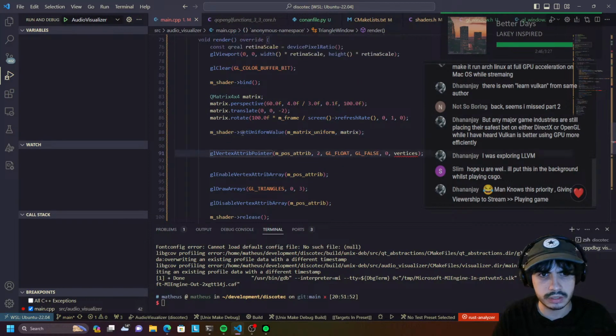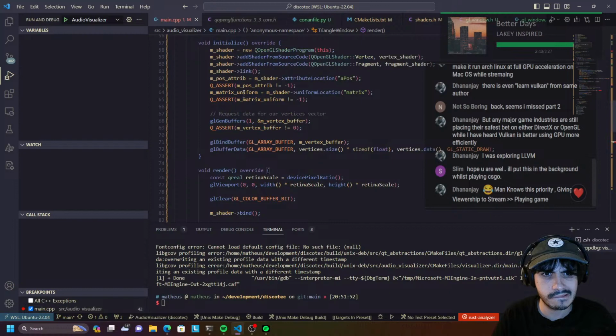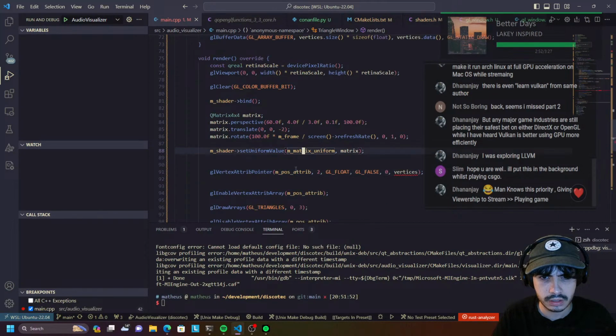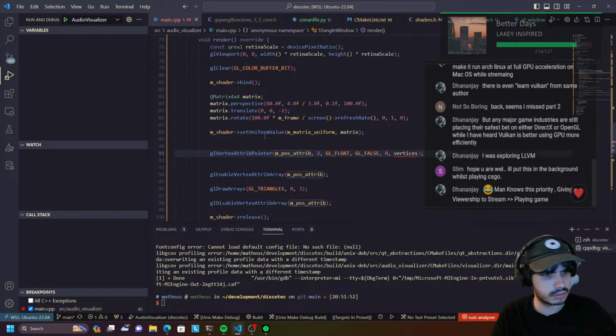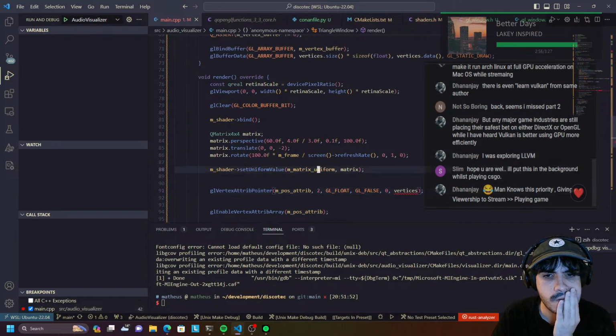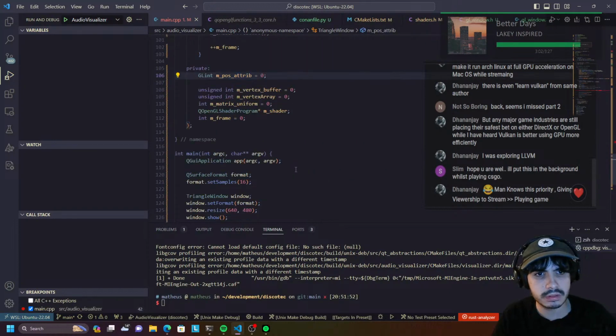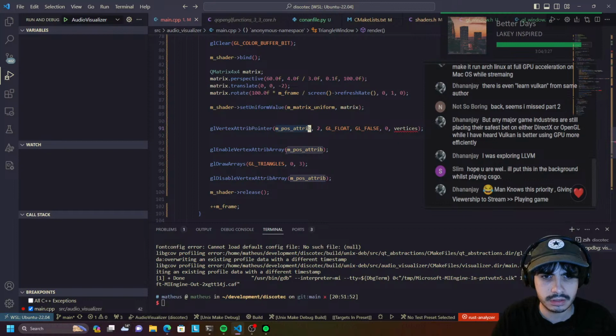I kind of also want to get an attribute pointer. Like we've got a position attribute here. Position attribute. Like, where is this coming from? Enable vertex position attribute.